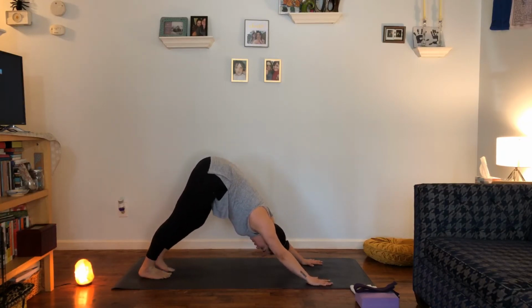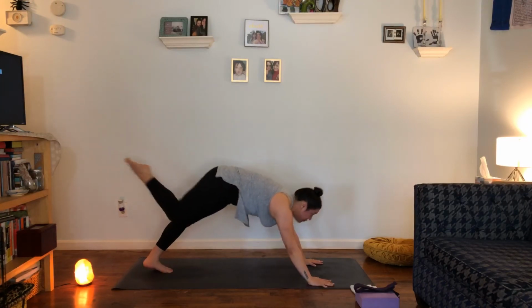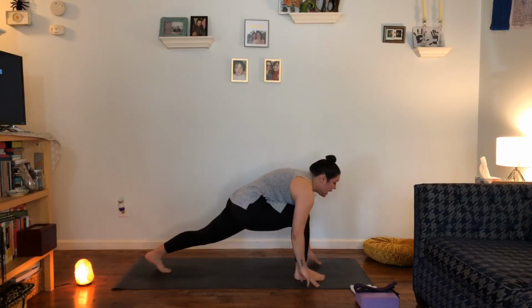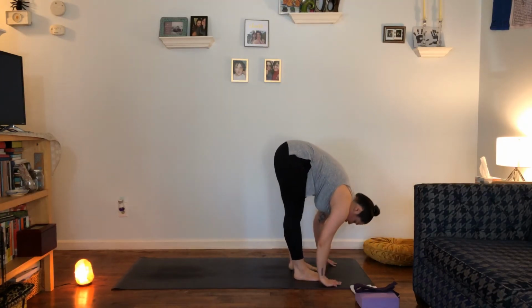Surya Namaskar B. Right leg presses back behind you, three-legged dog. Exhale, hug it in towards the chest. Ground down the right foot. Inhale, lift the chest off the thigh, reach forward. Press off the left foot, forward fold. Exhale.